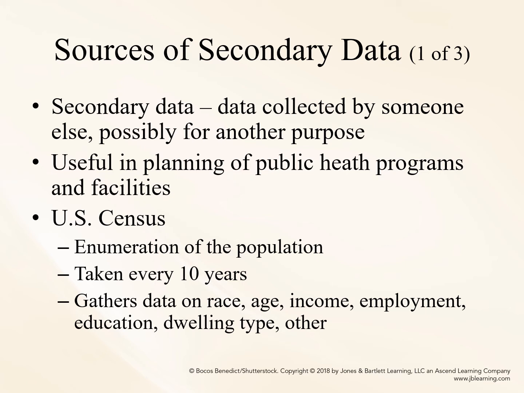Census data are important to health workers because they are used for calculating disease and death rates and for program planning. The U.S. Census is carried out by the Bureau of the Census, located in the U.S. Department of Commerce. So, in summary, they enumerate the population. They count every single person, or they at least try to. It's taken every 10 years, with the current census going on right now, and it gathers data on race, age, income, employment, education, and where people live.